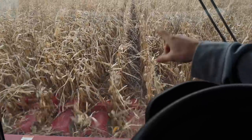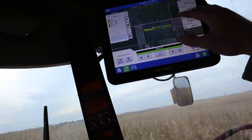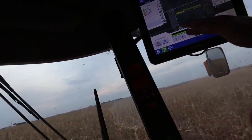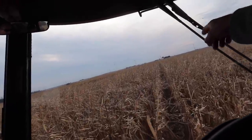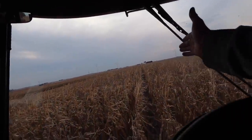We're plugging away on 61A19 right now and it's yielding pretty well - 235 to 250 is what we've seen on the monitor. It fluctuates as we go across the field. It's pretty rare if you have a consistent yield from one side of the field to the other - there can be 20 bushel variances. We're going to do a few more passes on 61A19 first just to get a good feel for how it's yielding across the field, not just a single pass.